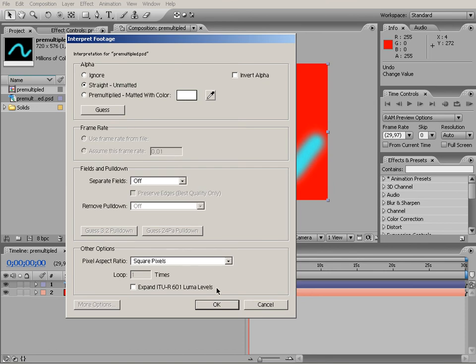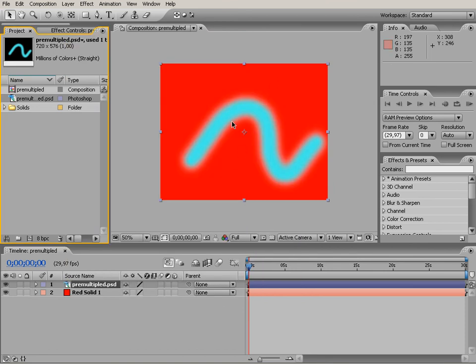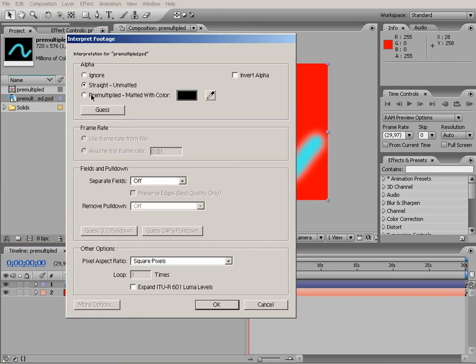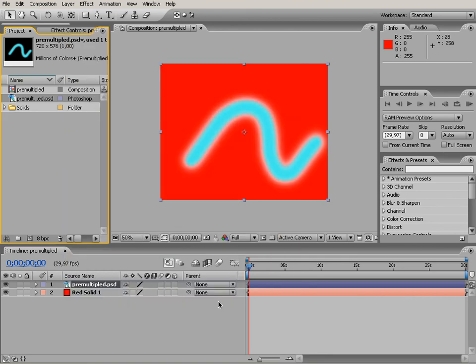For example, with straight unmatted, as you can see, all the border disappears in this case. Or if the interpretation is pre-multiplied, now we have black solid color because After Effects forgot the previous white, and as you can see we have a strange neon effect inside our image.